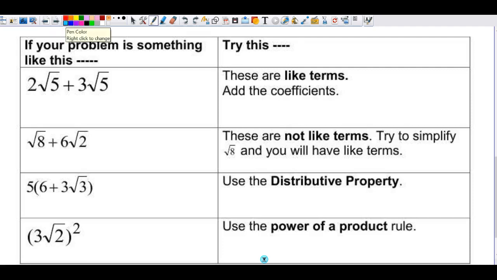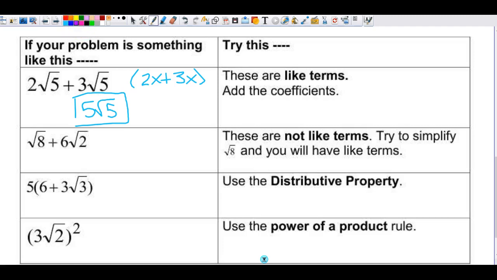When I have this, these are like terms, so you think of them like variables. Do not make square roots harder than they are just because they look weird. They look weird, they look ugly, they look very difficult, but they are not. All you do is think about this as 2x plus 3x because they have the same thing on them. I have 2 square roots of 5. You give me another 3 square roots of 5. That gives me a total of 5 square roots of 5. Bam, I'm done.